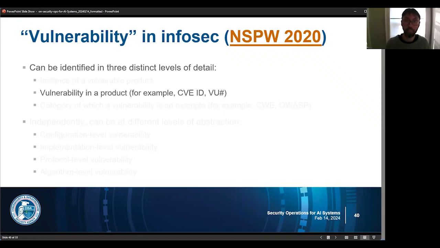All of the instances of a vulnerability should have the same CVE ID. This is true if there's a shared library: everything that uses that library should have the same CVE ID. So there'll be instances of that vulnerable product in other pieces of software, which are then instances of that overall, say, operating system. So this can get sort of recursive and a bit confusing.